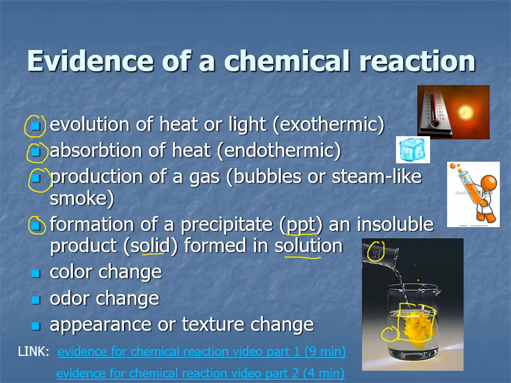Now some of them are not this dramatic. This happens to actually have lead in it, and because it's I think a lead nitrate, it is a very bright yellow color. We can't do that anymore because of the lead content in at least one of the chemicals that makes that happen. But it's a really dramatic example of a chemical reaction with a precipitate, and you can probably YouTube that one and see the video on how that's made. It's really cool. Color change.